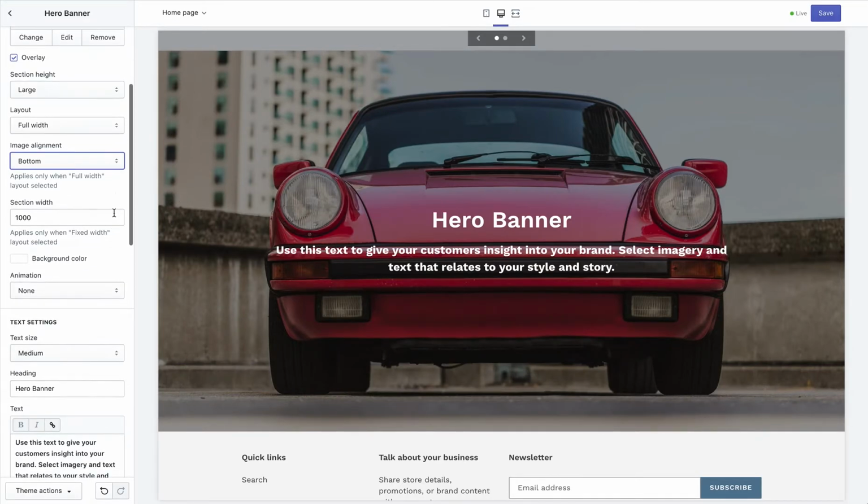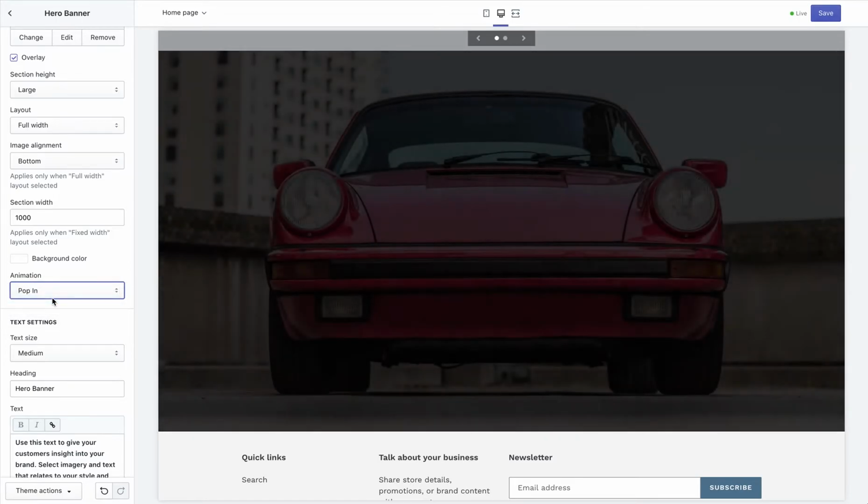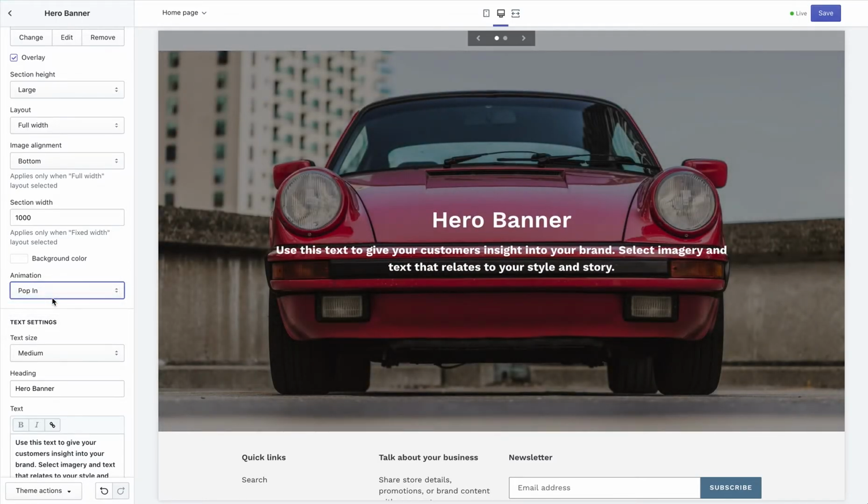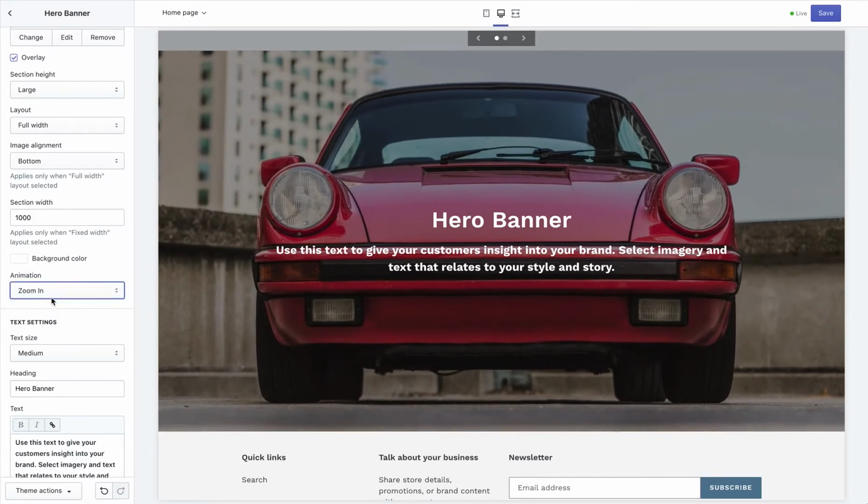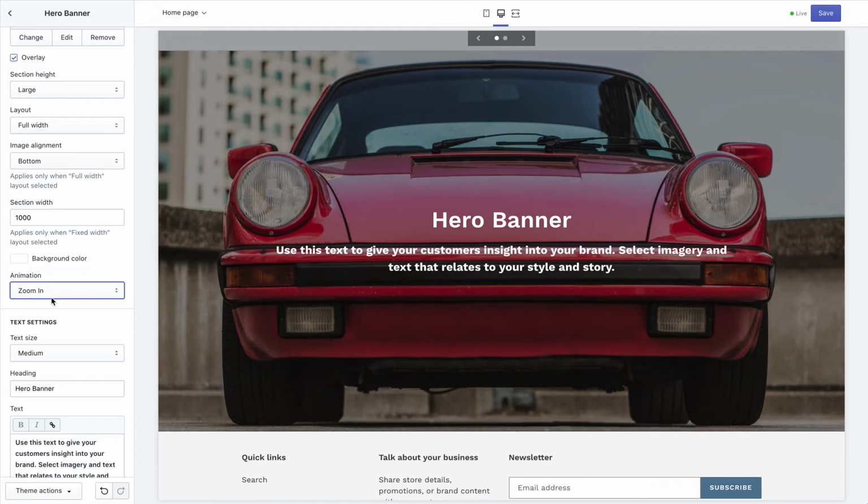Next on the list is animation. Animation makes your banner more catchy and improves engagement with your customers. All animations in Pixboost Hirabana are JavaScript free and we made sure they are not affecting load time. At the moment there are two animations you could pick from. Pop in will make your image and text appear sequentially one after another. Zoom in will smoothly zoom on the image. If you have some animation in mind that you think is really cool, please let us know and we'll add it in the next releases.